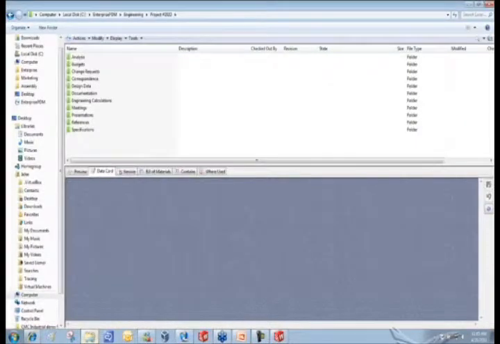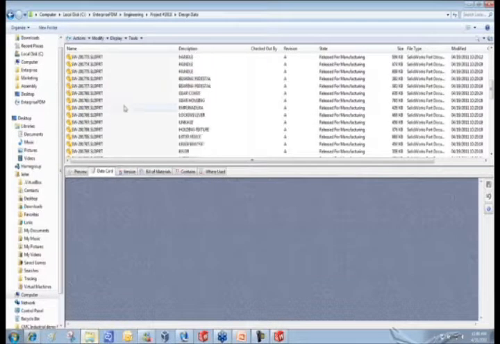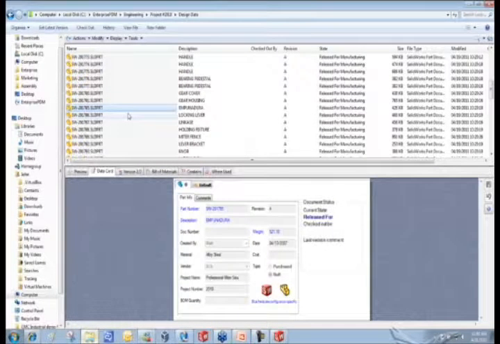Now the other way to do notifications is kind of what we talked about before in terms of following a file. So if I go in here, I'm working on my assembly, but this file right here is really important to me for whatever reason.